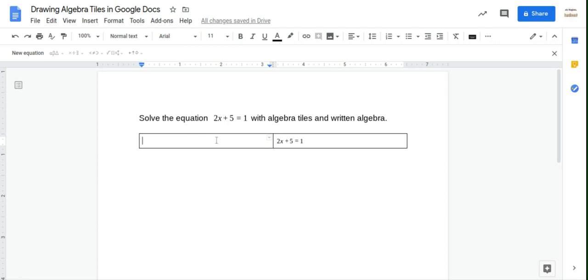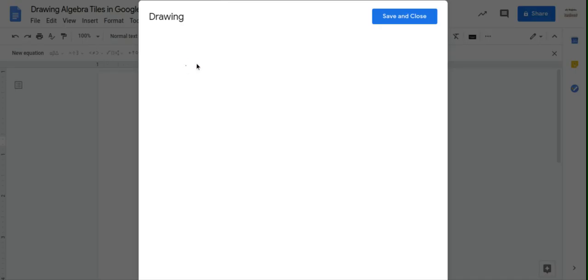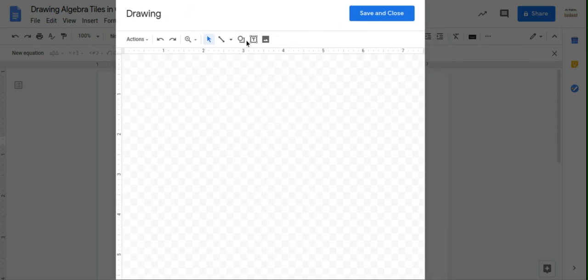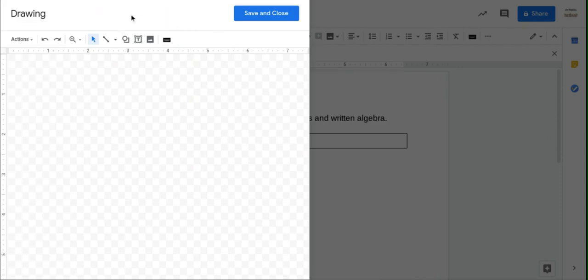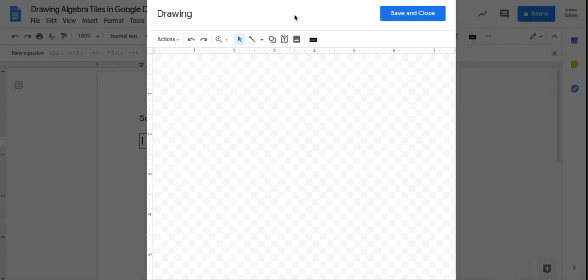So I'm going to go into our drawing tool and I'm going to draw the equation. So I'm going to go up here to insert, and I'll choose drawing, and we want a new drawing. Sometimes I need to take a look at what's written underneath. Oh, I can't quite move it over enough. Oh, this I can. There it is right here. 2x plus 5 equals 1. You can slide it from one side to the other.